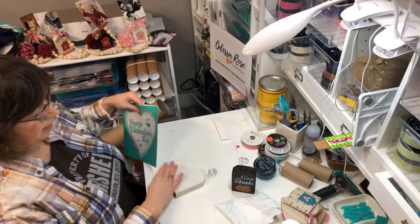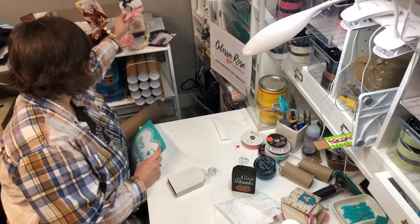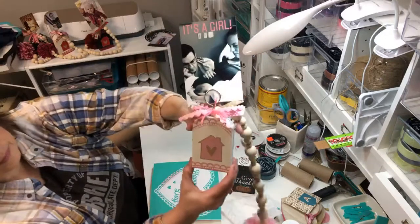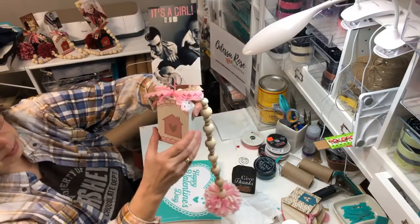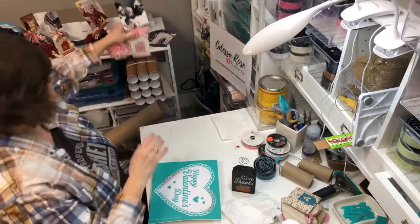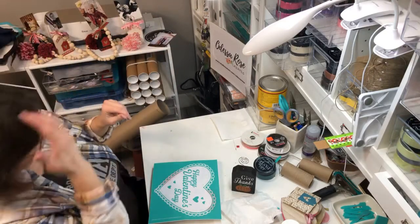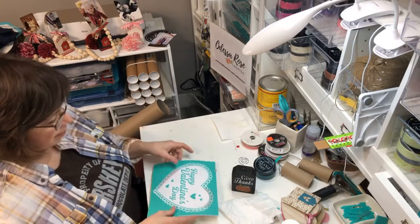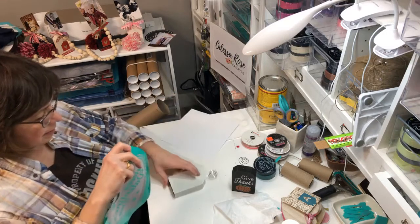So we're going to do the same thing. We're going to do the lace on the top and on the bottom. Okay, and then we'll cut this out, put that on there also. And I'm out of beads, but we'll make a little bow, and you'll see the pom-pom, and we'll get the idea of what it's going to look like. I got beads coming.